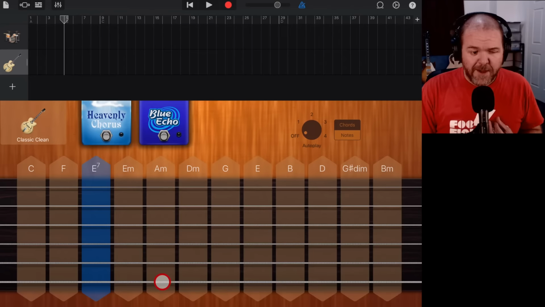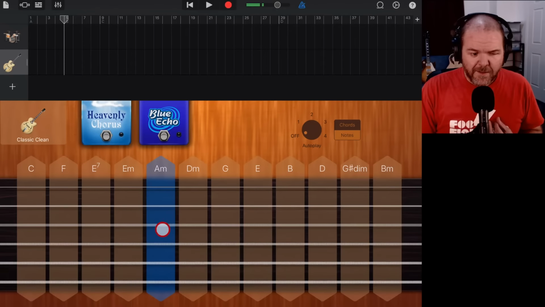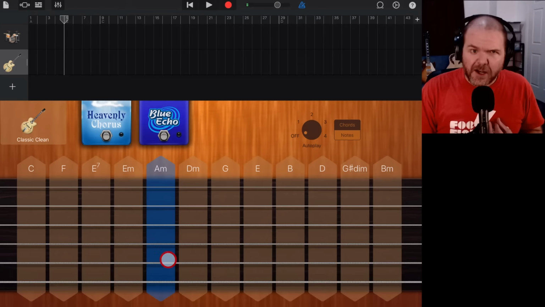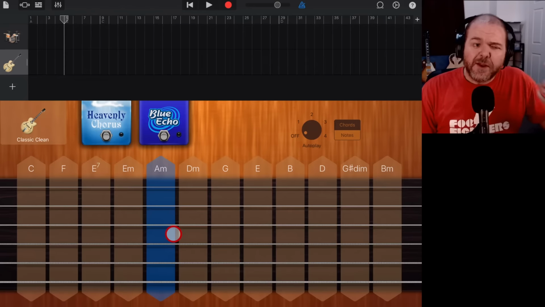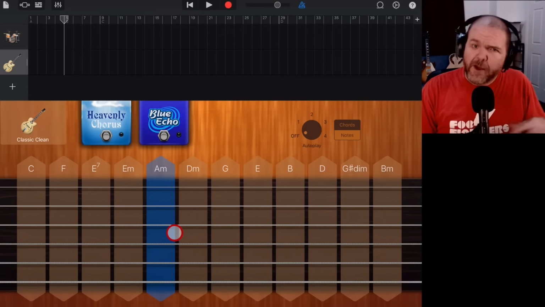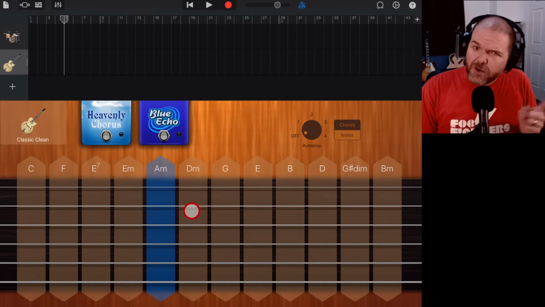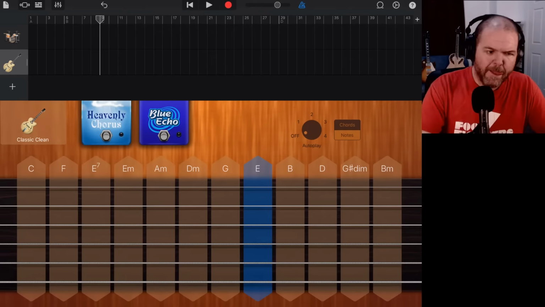So you can just tap here, or you can tap at the very top to just play the chord, but I'm going to play in a little bit of a riff, just again using my finger on the touch screen here, that is going to be representative of what I want in my final track. So let's hit record and get that done now.